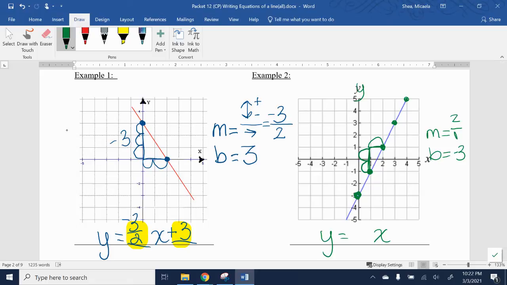I want you to realize that if you have a slope that's over 1, it can be a whole number. So I'm going to write it over here because I ran out of room. M can equal positive 2, and we don't need to include that over 1. So when I go to write my equation, 2 goes in for m, and b was negative 3. So my final equation is y equals 2x minus 3.